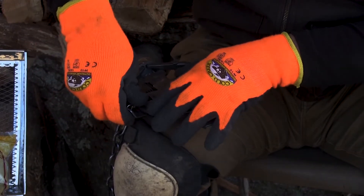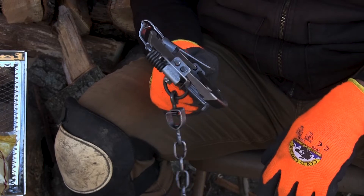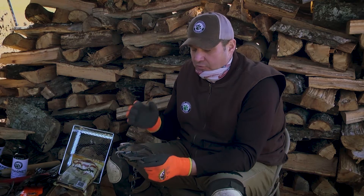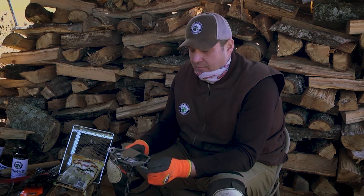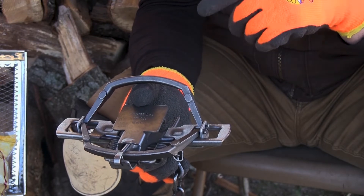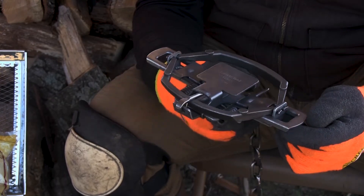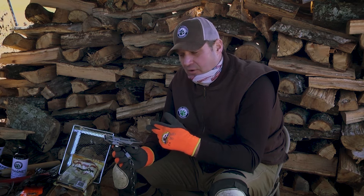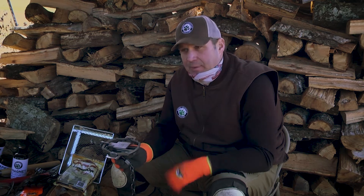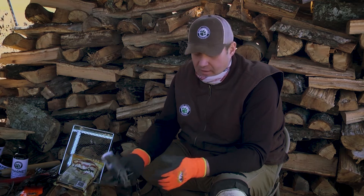You take the dog and put it over, then pull the pan up. As you can see, that pan is not level yet — but what's really good about this trap is the posi-trip pan system. You put your thumb underneath and you'll hear a click when you set it. That click lets you know it's perfectly set and the pan is level. Now when an animal comes and steps on that pan, it's going to fire and you'll have that animal. These are a fantastic trap.